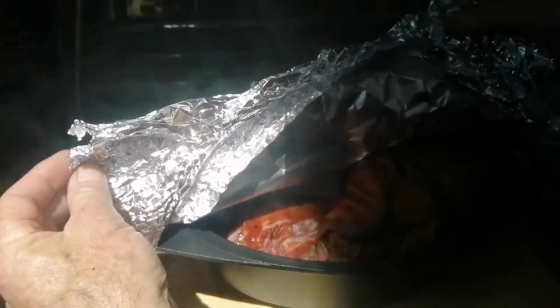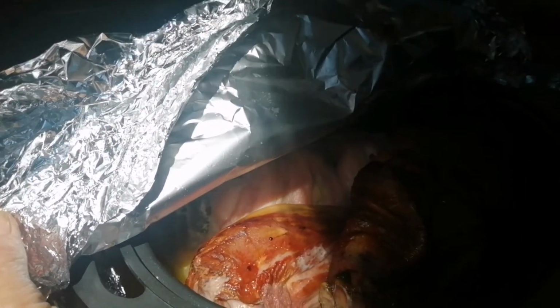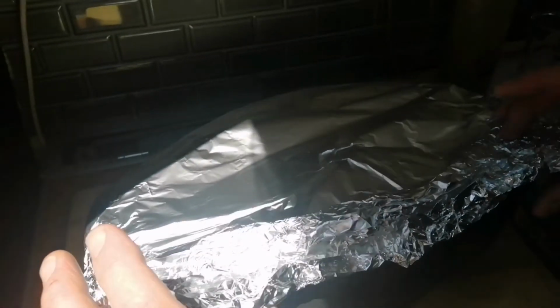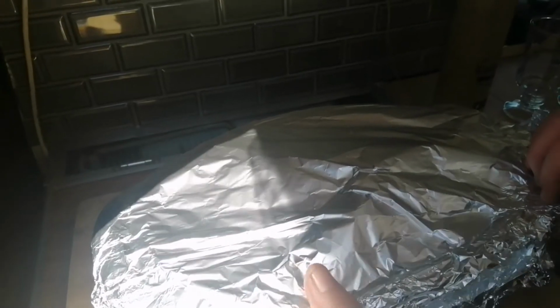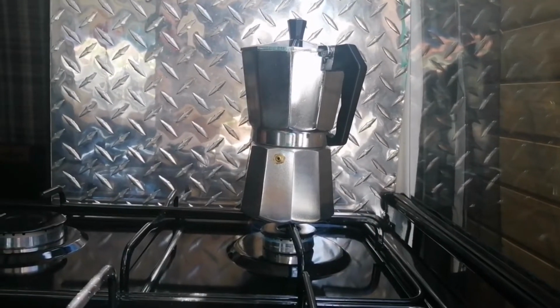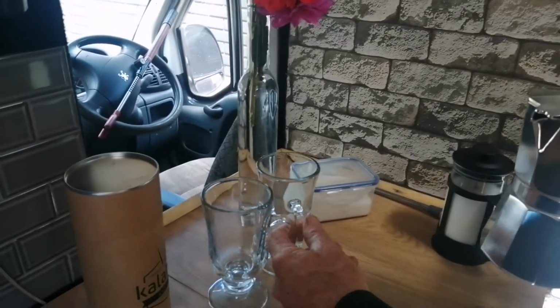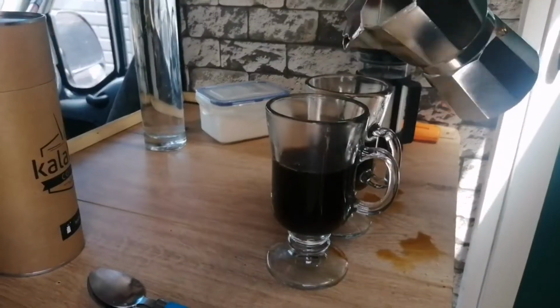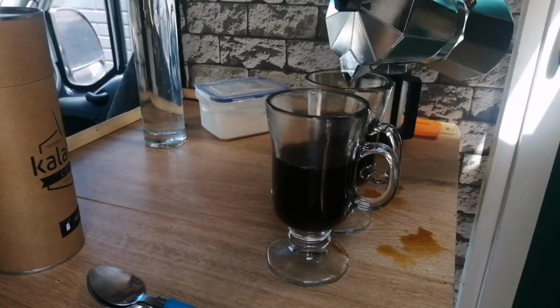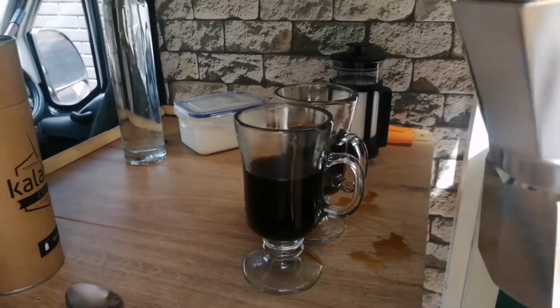Oh wow, it's looking gorgeous. Oh yeah, that can go longer. It can take another half hour. If you could smell it, you'd love it. Oh, it smells divine. Now we can pour it into the cups. Okay, there's the coffee in. Oh, I think maybe I should have put the milk in first. No, it's fine.